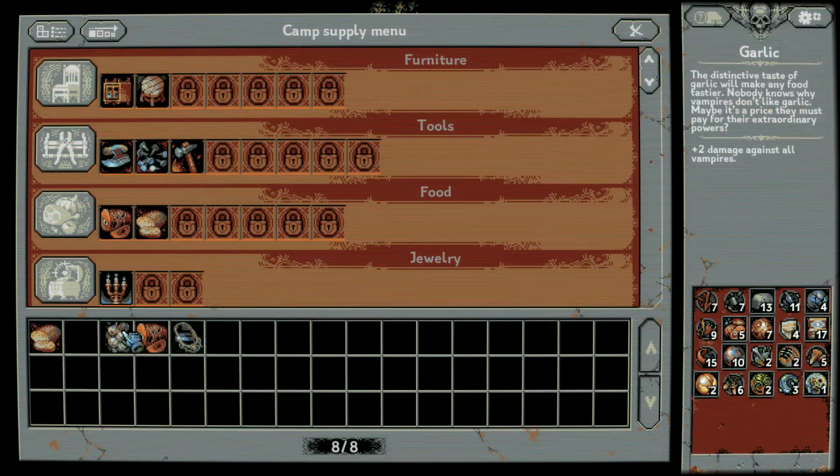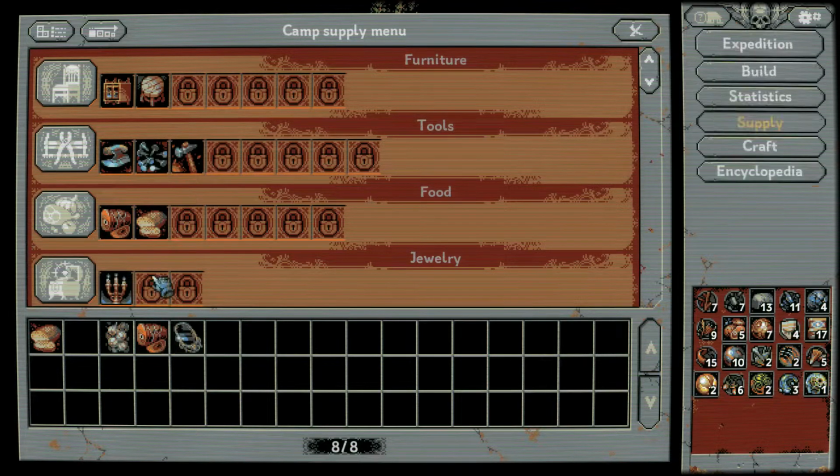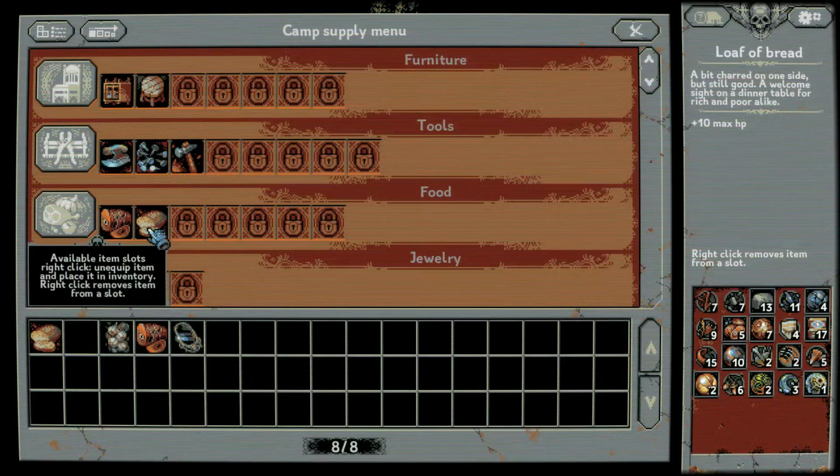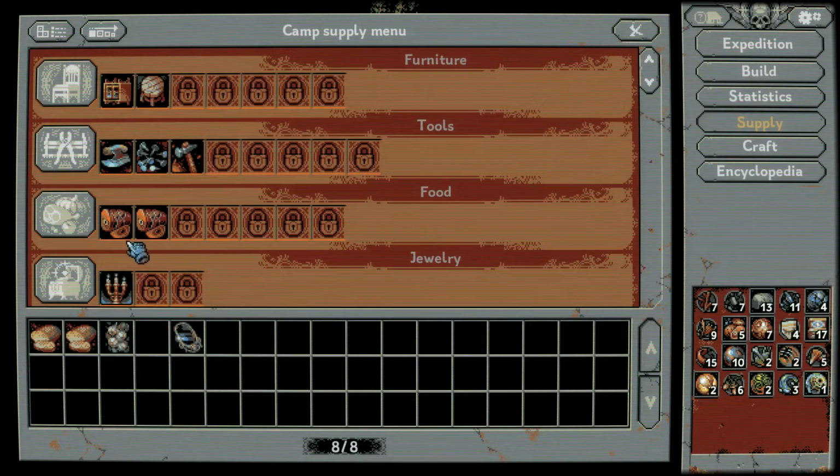Garlic, +2 damage against vampires. Yeah, I'm not sure about vampires, at least not for this moment. And then here, heals 5 HP at the start of each day. Yeah, let's get some more beef in there. Some more ham, as it were. Okay, I think I like our items here, especially the stool.